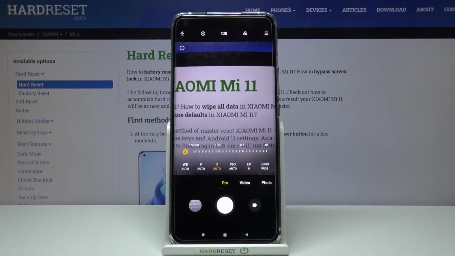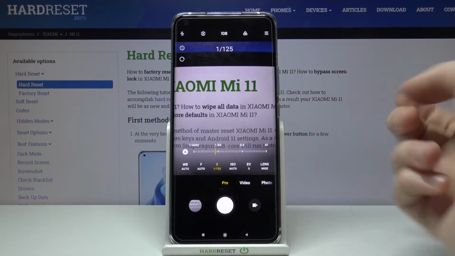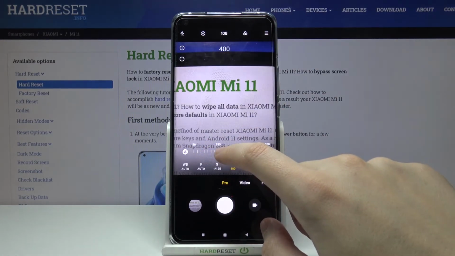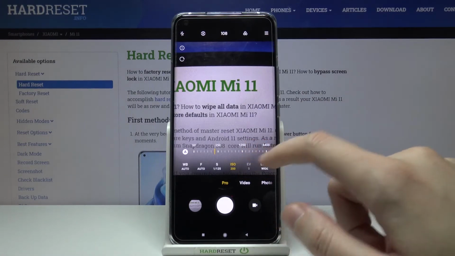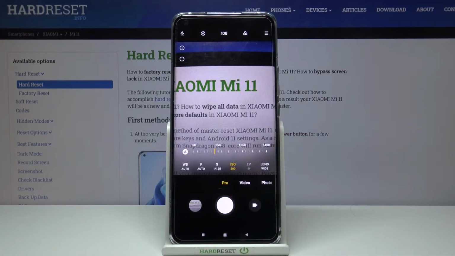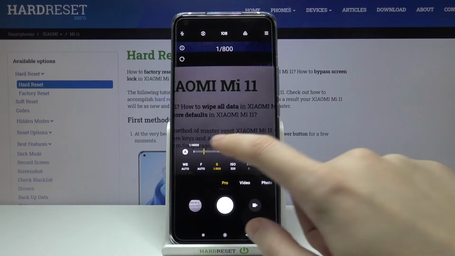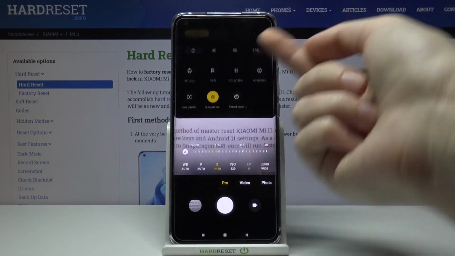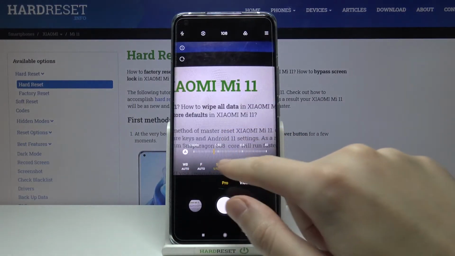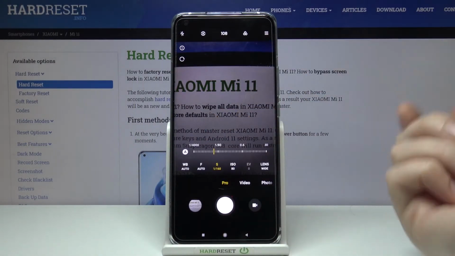But I want to show you here one extra thing. When we adjust the shutter speed and the ISO together, the exposure compensation option here is locked, because these parameters together are kind of exposure compensation. So as you can see here, we can also manage the light of our picture, and also this exposure verification option, which is here, works with these two parameters. So remember about this.